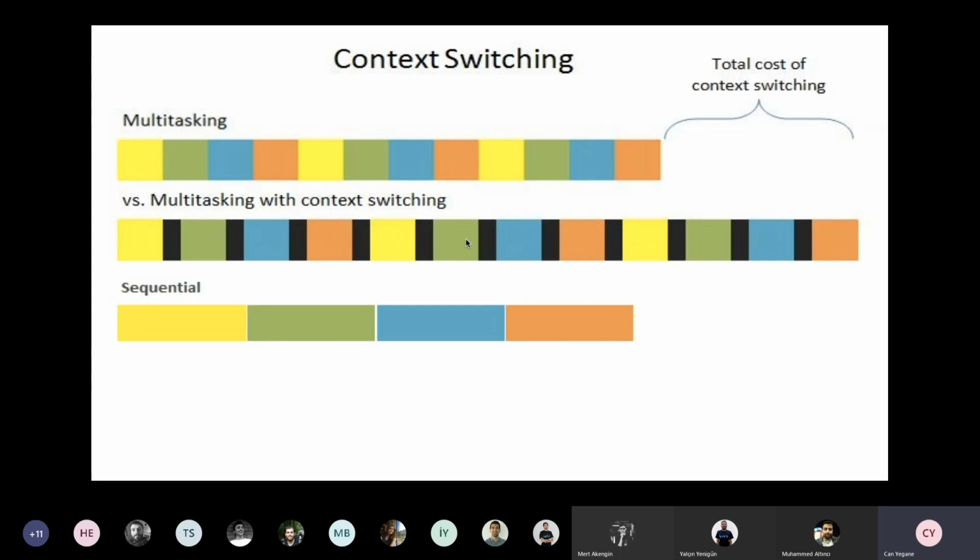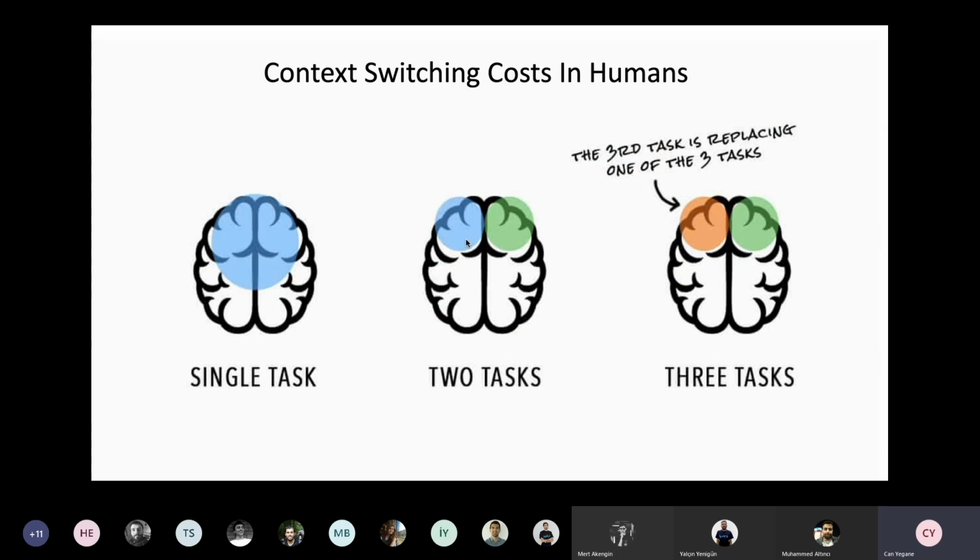What I want to point out is, maybe I digress a bit, but still, the context switching cost in humans. We've already seen that machines have a hard time adapting to lots of context switching, which comes with an overhead. But in humans, this is much worse. A human is basically capable of doing just a single task if it's focused on it perfectly. If you push it hard, if you think of each of our brain hemispheres as one processor, which is quite a generalization and quite far from the truth, but still, we can somehow make do with two tasks being done at once.